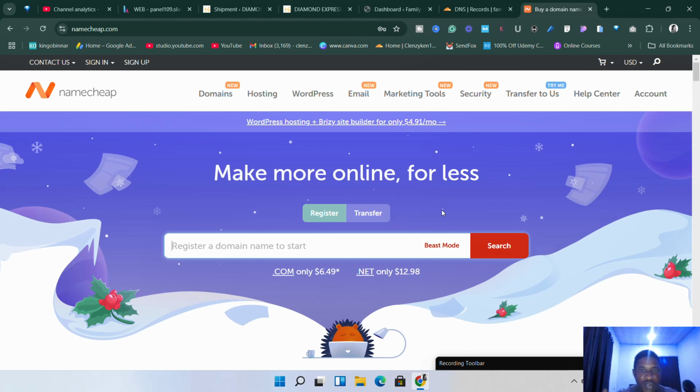Now if you want to go ahead and purchase web hosting from this platform, Namecheap, you can do that. You have the choice to make. Once you've gotten your domain and your web hosting, it's pretty much simple. You just have to connect them together. If you don't know exactly how to do it, if you buy web hosting from me, you don't have anything to worry about, as I'm going to connect it for you. If you bought it from Namecheap, they are also going to connect it for you.